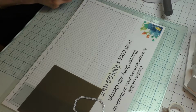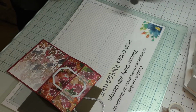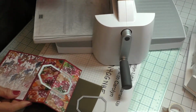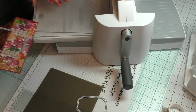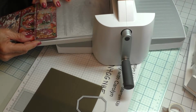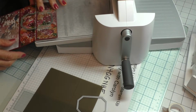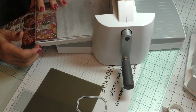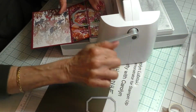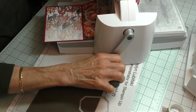Then I've seen this done many different ways. And for me, let me bring my die and embossing machine in so that you could see how I'm doing this. For me, the best way to do this is to line it up with the rest of the card coming off of your base. We're going to run it through, and if you go over the crease mark a little bit, that's okay. Don't worry about that.